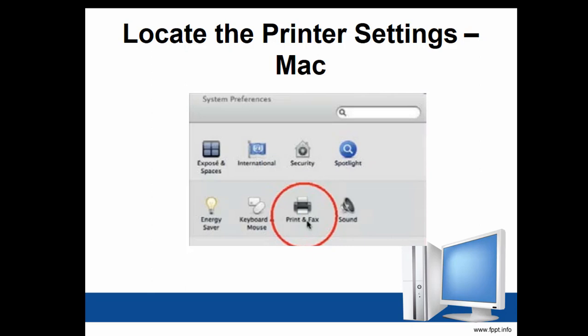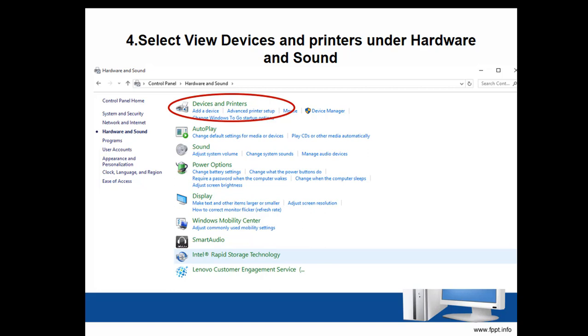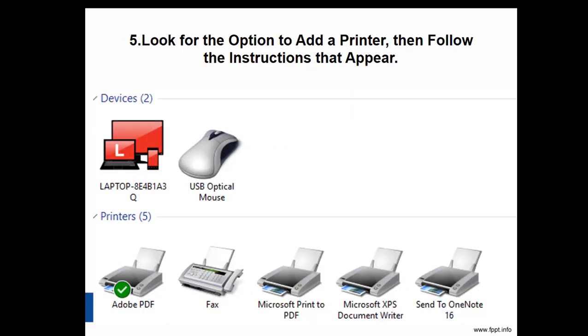While if you're using a Mac computer, you just open the settings and you have print and fax, you can just click on it. But most of us are using the Windows operating system. So when we open the control panel, we will find devices and printers. We just select devices and printers, and this is what will open. You will find your printer connected here. Then you click on the printer that is found and run it.